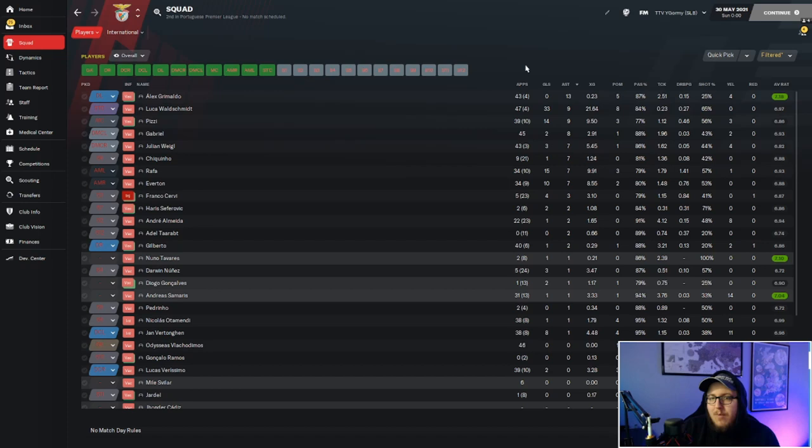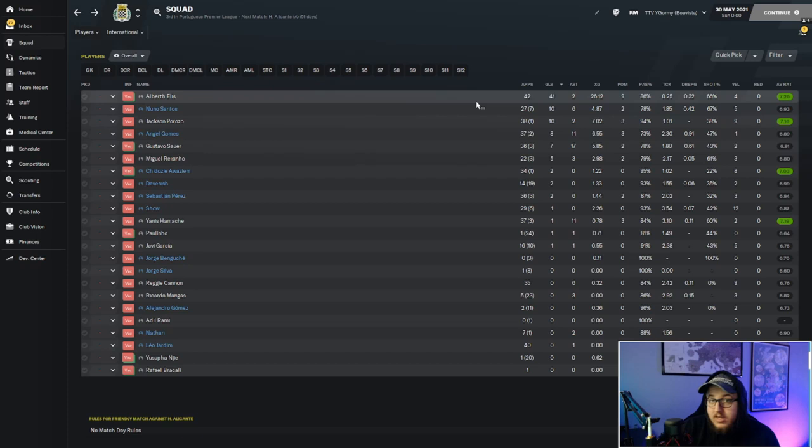All right, so here we are with Boavista. Albert Ellis, like I said, played very, very well. He was in the advanced forward role in this tactic. He had 41 goals in 42 games. Absolutely phenomenal. We'll definitely take that. Nuno Santos with 10. Jackson Perozzo with 10. Angel Gomez with 8. We got Gustavo Sauer with 7. Rosinho with 5. A couple players with 2.